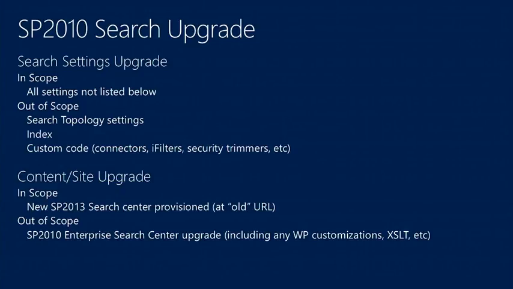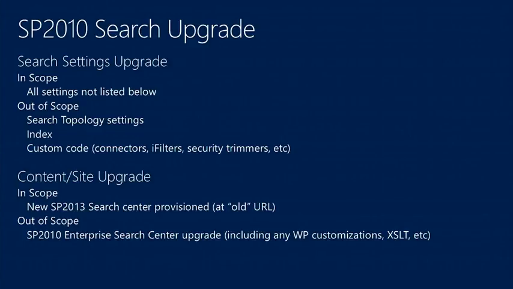Anything, custom connectors, custom iFilters, or even purchased iFilters that you might have bought and installed, they're all gone. If you've got Adobe PDF iFilter, for example, or the Foxit iFilter installed on your SharePoint platform in 2010, you can't install that in 2013. 2013 includes an out-of-the-box PDF, what we call a format handler, and you cannot yet override it. There's been lots of queries coming into Microsoft asking if we can, because they like the way the Foxit one works or they like the way the Adobe one works. But as of today, 2013 includes a format handler for PDFs, so you don't have to go around installing things.